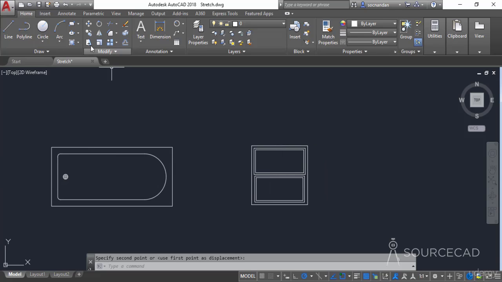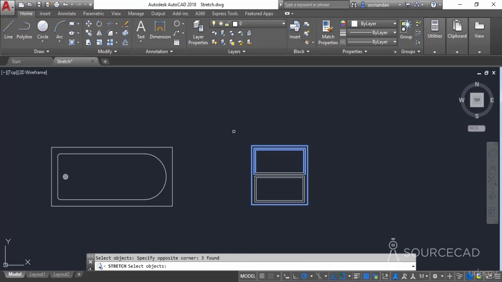So I'll once again select the stretch tool, and now in this case, let's assume that we want to increase the height of this panel here, and we want to keep this panel unchanged. So for that, we need to make this stretching window in a specific way, just like this. Now in this case, we have these 6 line segments which are crossing this crossing window, and they are partially inside and partially outside. The rest of the geometry will remain completely unchanged.